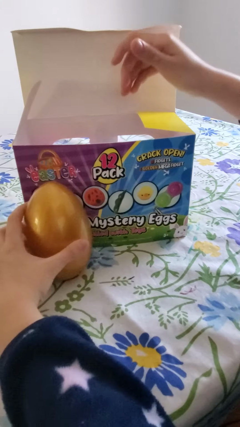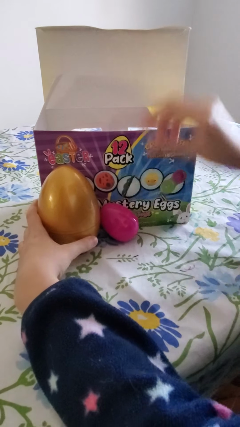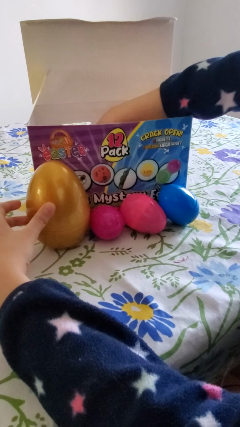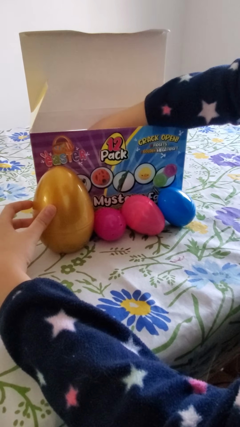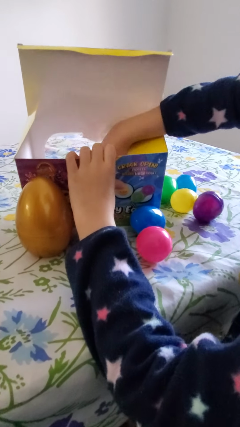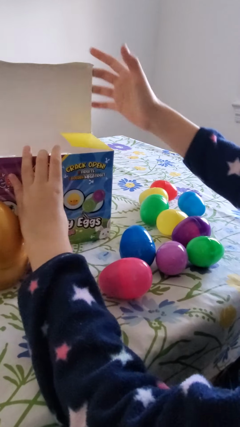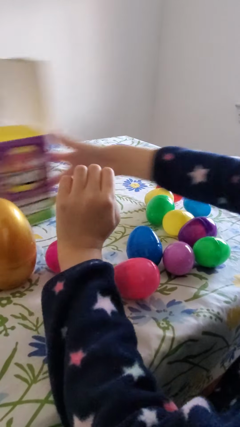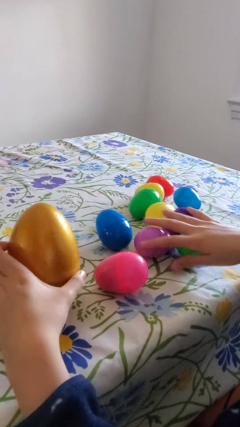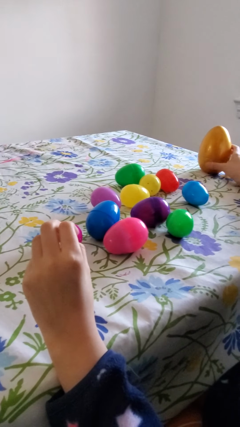We got this golden mega fidget and little ones. It should be 12 eggs in total and 12 fidgets. Let's see what I get. I think I got all of them. So we have to put this over here, and let's start to open all of these things. This golden egg, I will open it last.